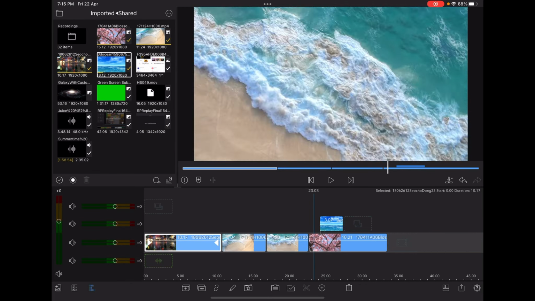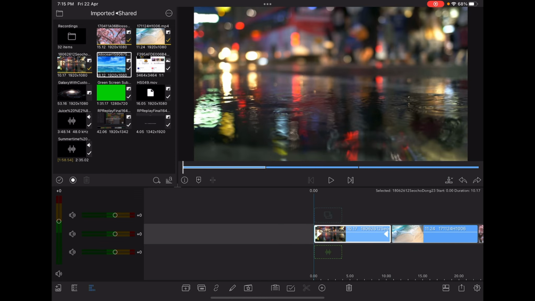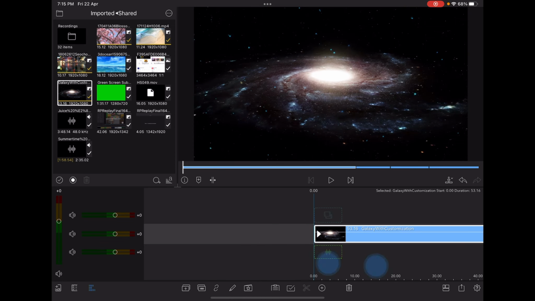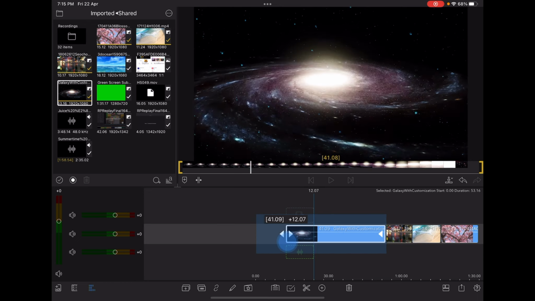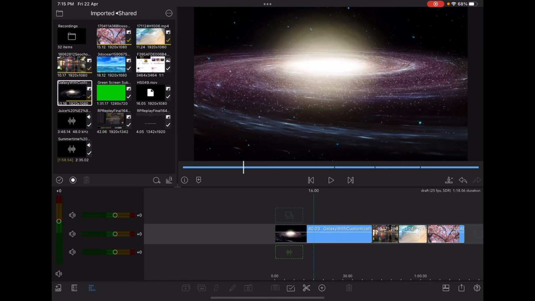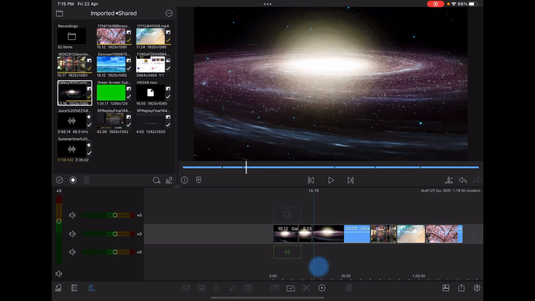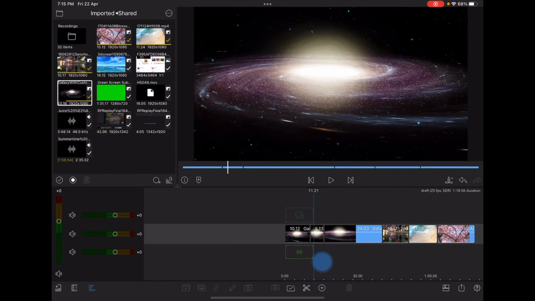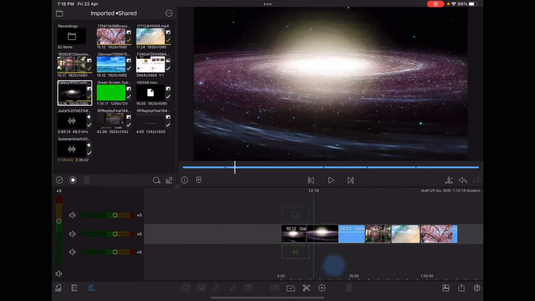So let me show you. Let's undo everything and start from the basics. These are the three videos that we have added. Also let me add the fourth video. So these are the four videos that we have added. To trim the video, as I already mentioned earlier, you can drag the video using your hand from both sides and trim accordingly. Or to cut a video, you can use the scissor icon right here, or you can double tap, so it will cut the video in two pieces. I don't want this part, so I'll cut this clip into three parts, and then delete the clip that I don't want. It will just trim that footage in between.